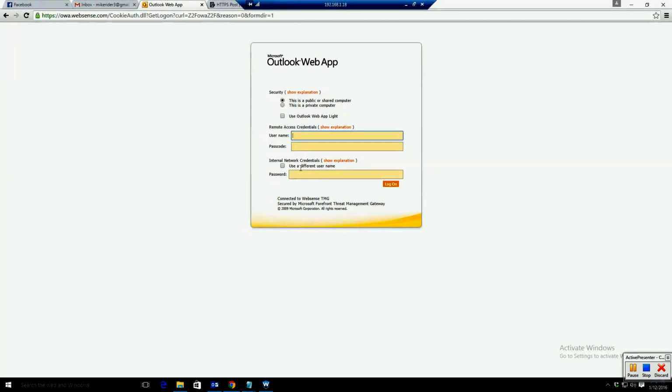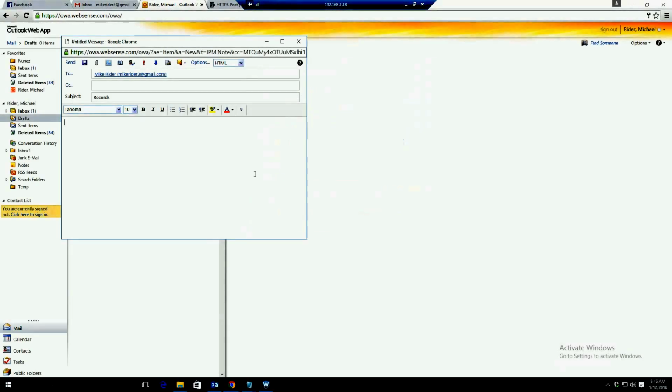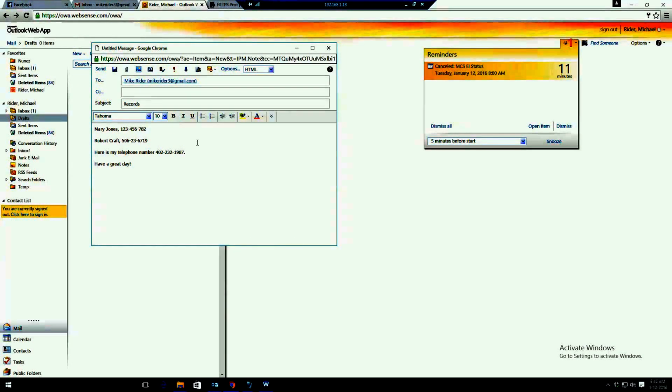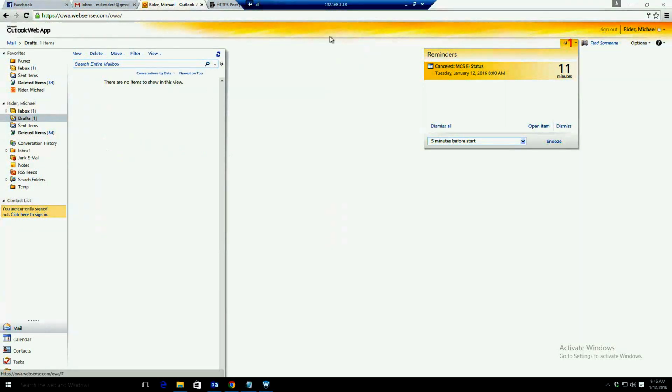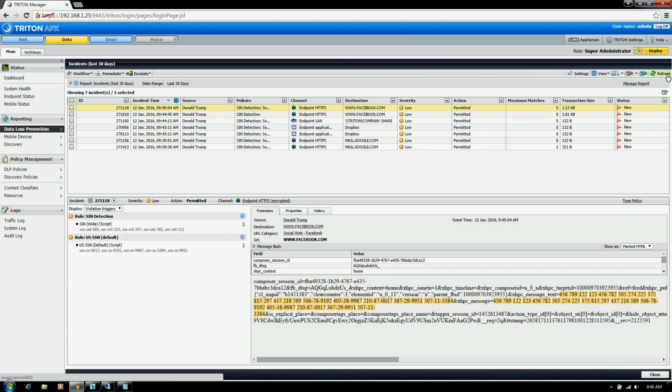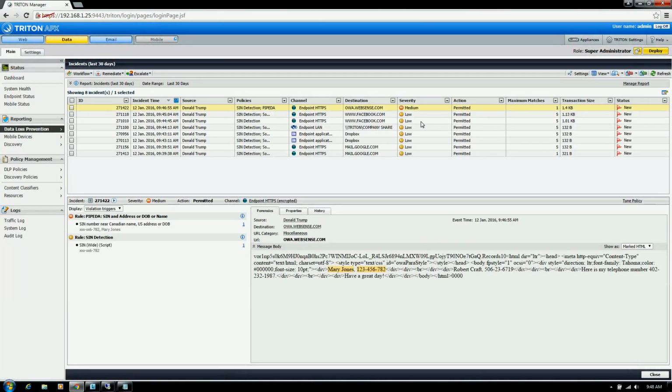For that, I'm going to go ahead and pause briefly so I can log in here. Okay, so now I'm logged into my corporate OWA Outlook program, and I'm just going to do the same thing I did earlier. I'm going to copy and paste this message. I'll take it one step further, and I'll actually attach a file as well at the same time. Looks like I'm having some problems attaching a file, so I'll just send this out. Drop this down, click refresh, and you're going to see that it picked up the SIN number, and it also picked up on a PIPEDA rule. So it detected a SIN near a name or a date of birth.